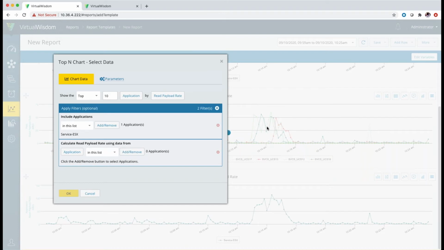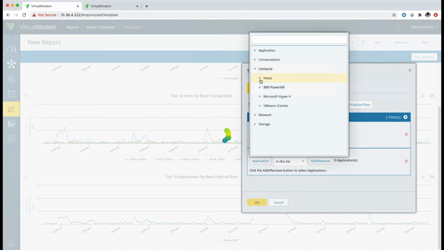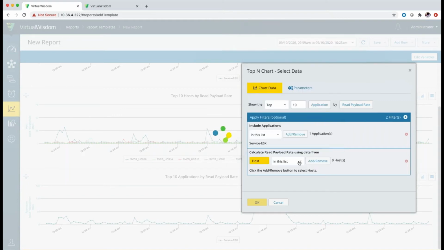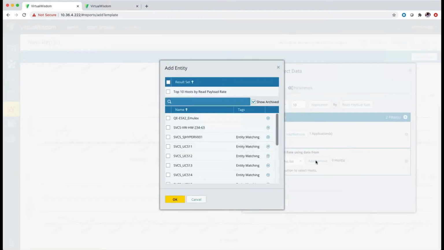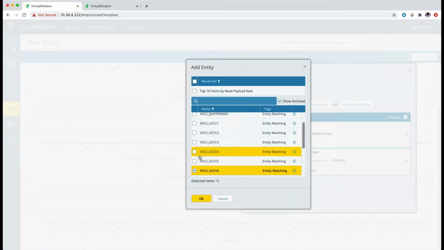You can see what the busiest hosts are. It's this blue and green line. If I look at the blue and green line, the busiest ones in there are going to be UCS 16 and UCS 14. If I come in here and change this to host, but I'm going to say hosts that are not in this list, and I'm going to pick up that UCS 16, and I'll grab, I believe it was the UCS 14 as well.